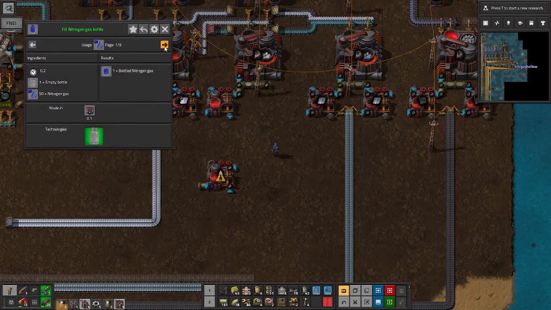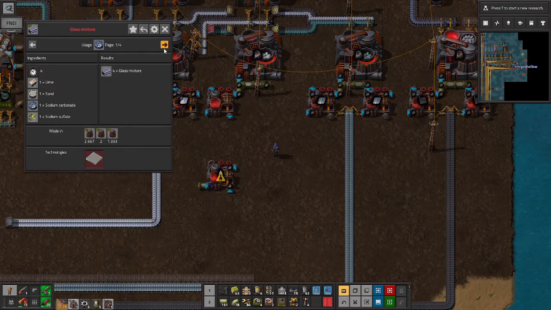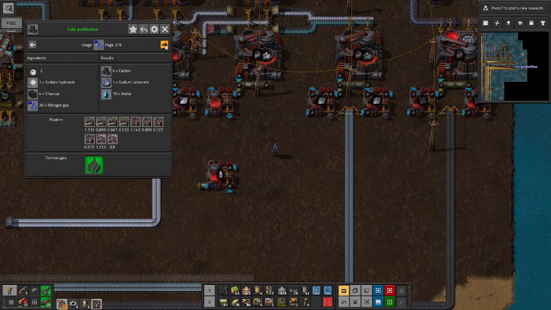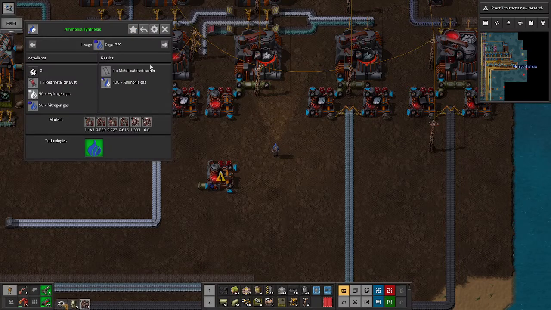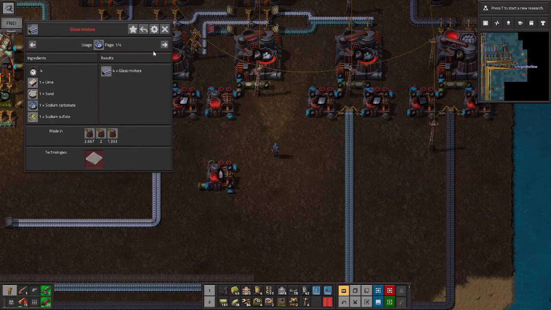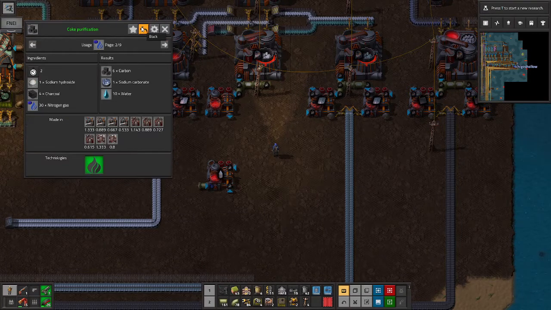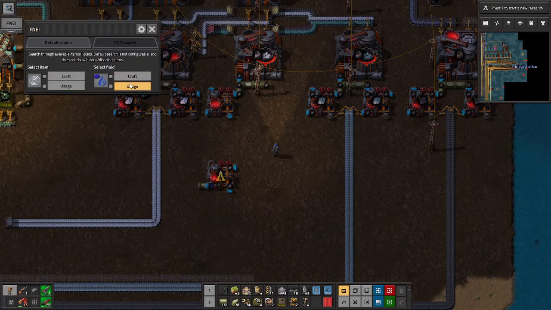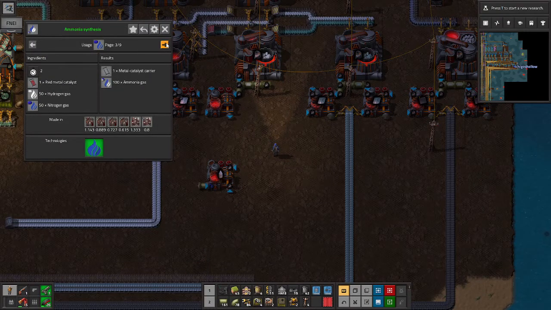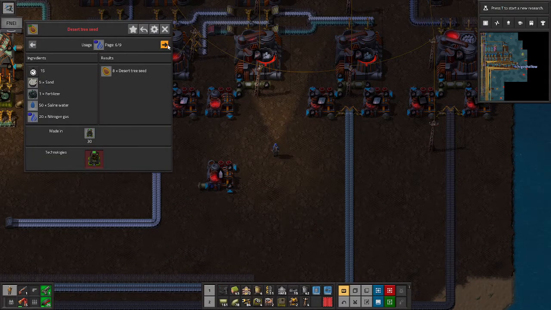What else is nitrogen used in? Making sodium carbonate. What is sodium carbonate made for? Ooh, glass mixture. Sodium carbonate, which with chrome pellets makes chromate. Glass, sodium aluminate, sodium hydroxide solution. So yeah, nitrogen gas is used for a few things. Definitely something that needs to be added to the bus.